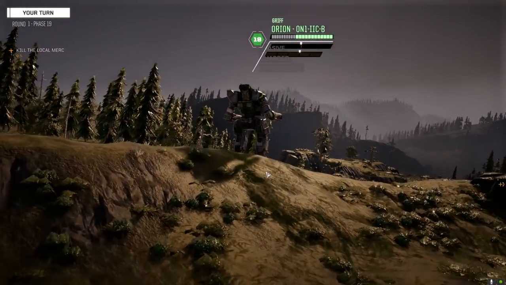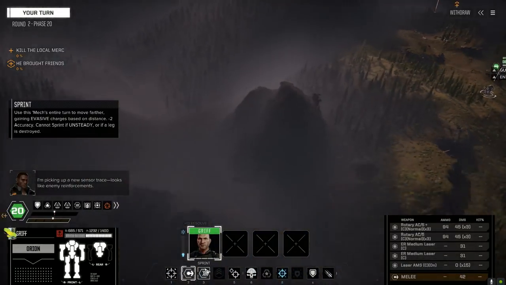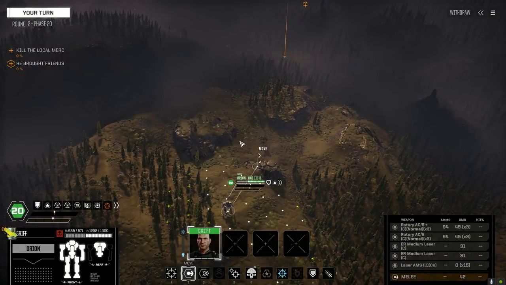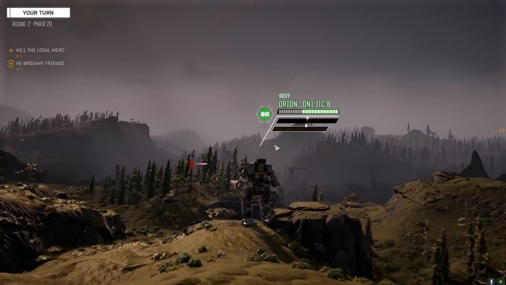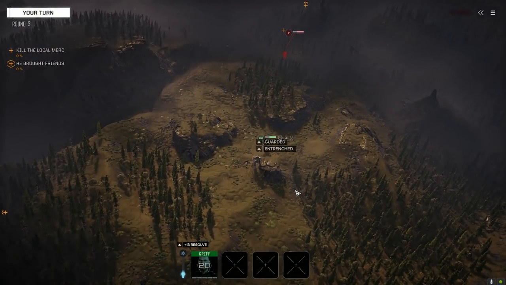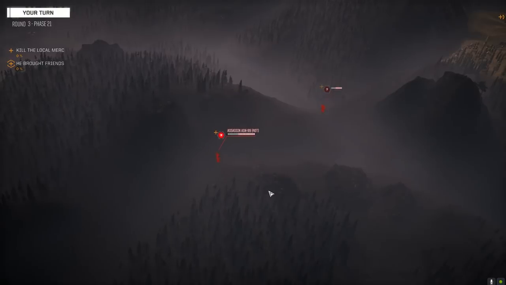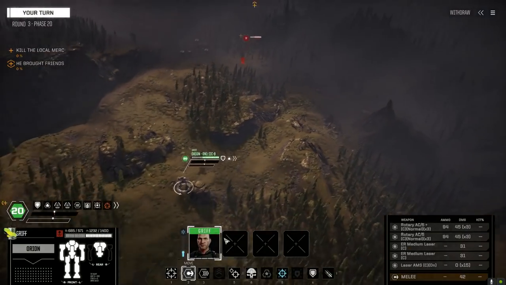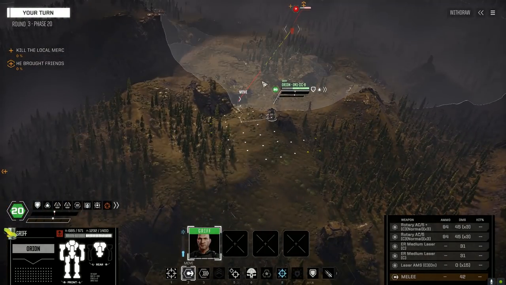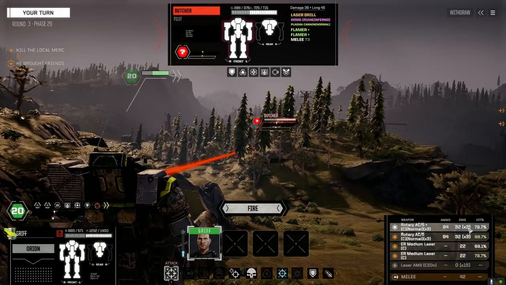I wonder if he'll even see us. I'm picking up a new sensor trace. Looks like enemy reinforcements. Uh-huh. Let them come. Oh, it's a Raven, eh? He brought friends. Raven, Assassin. Okay. Oh, I'm on a hill? Really? Oh, okay. Your friends can't save you now. Oh, he's in a Butcher, eh? Let's show him what butchery really looks like.